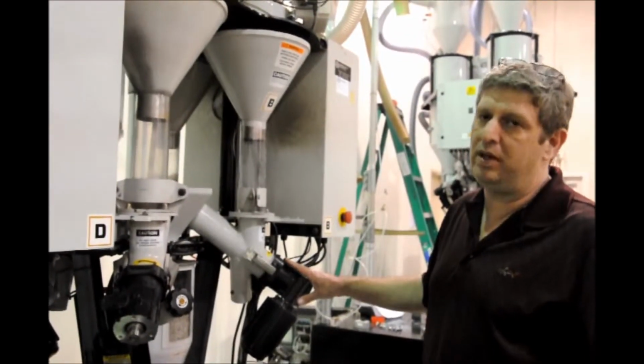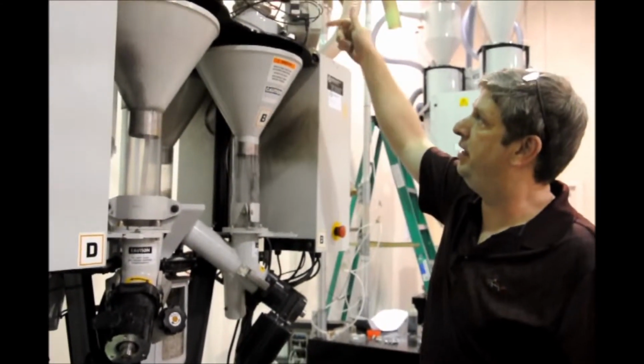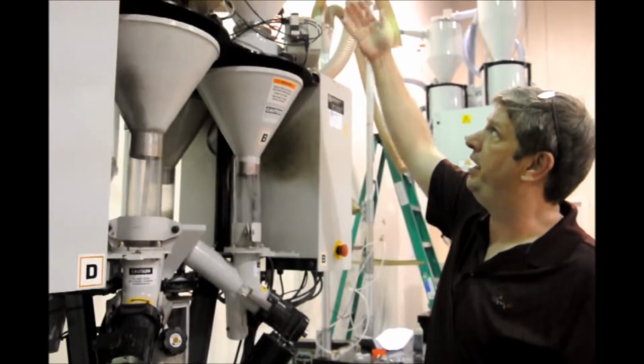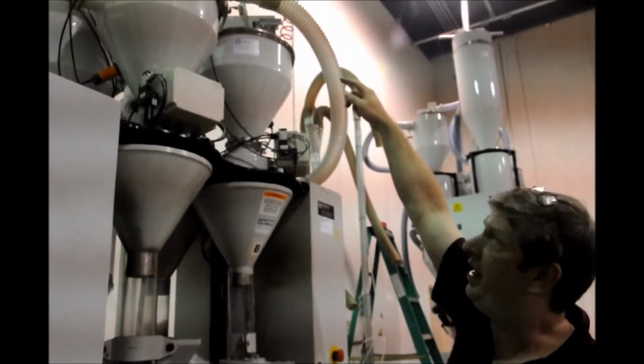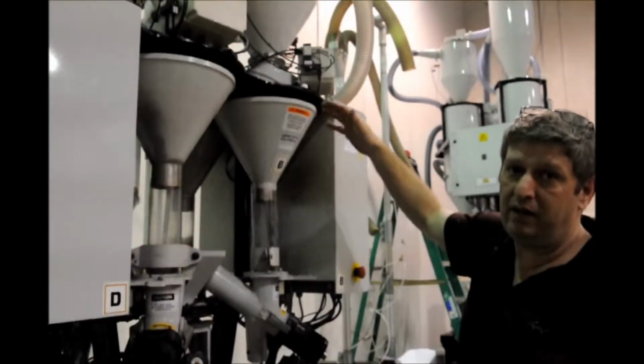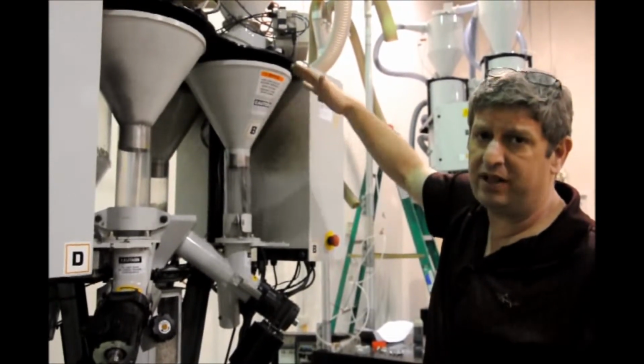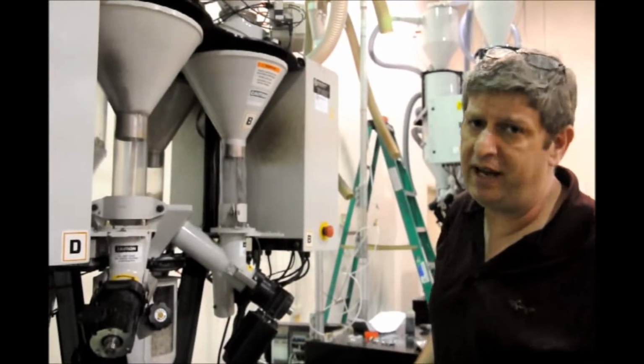Now what we also like to do when we have the hopper off, which I failed to mention, is blow compressed air into the vacuum receiver to blow that out, or take the lid off of the vacuum receiver up top and blow compressed air down that way to get it all blown out, in case you're going from one color of master batch to another, or one type of additive to another.